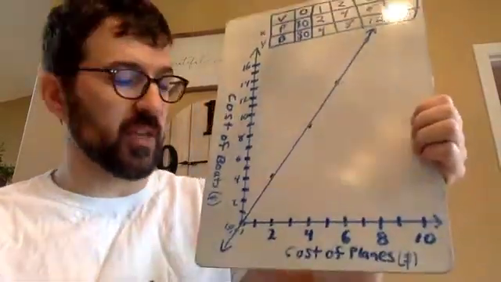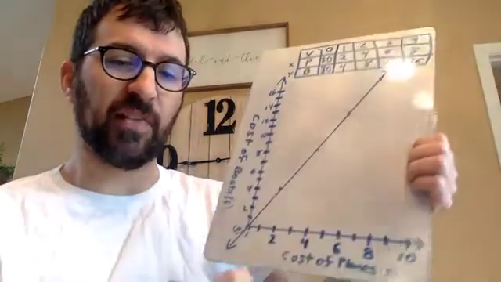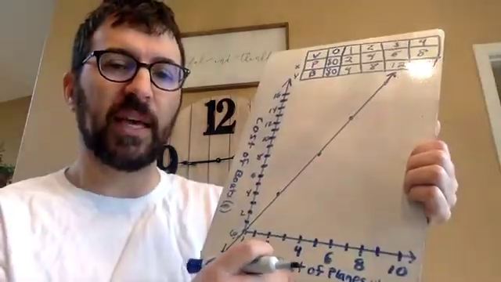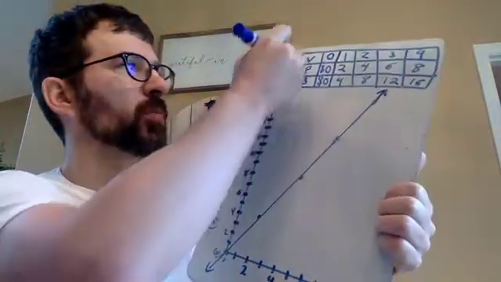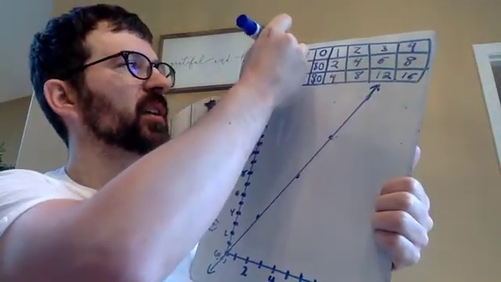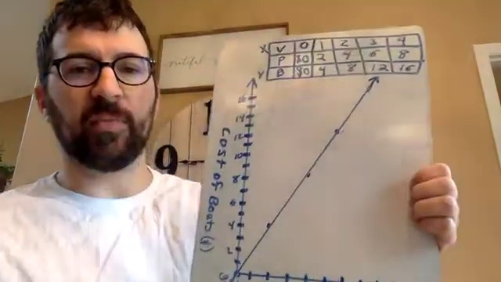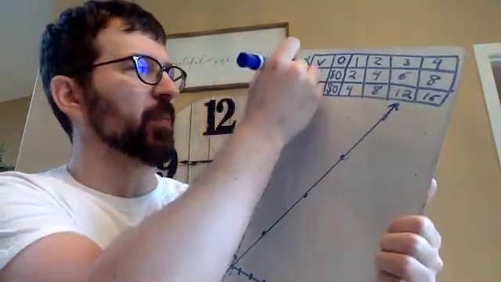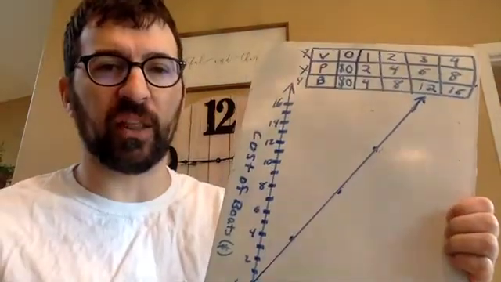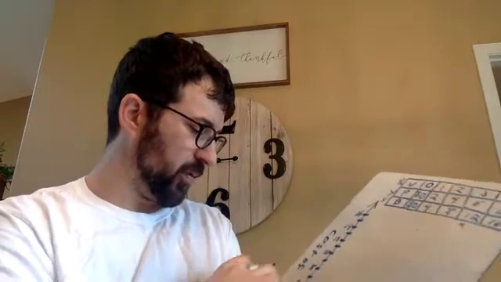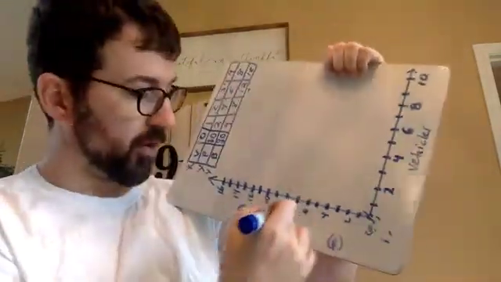You could also have done this by listing down here, instead of the cost of the plane, you could have also written this as the vehicles. So that could have corresponded, this being your X here, the vehicles could have been X, and then P and B both could have been Y, and you could have 2 different lines that go on this. So let's go and do that one real fast just to see what that might look like. So if this is my vehicles, then I'm just going to put the cost of model here.